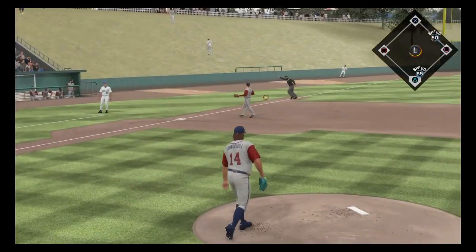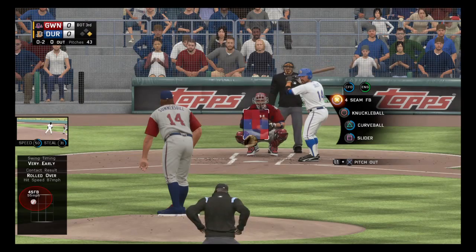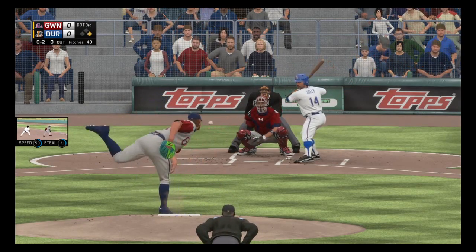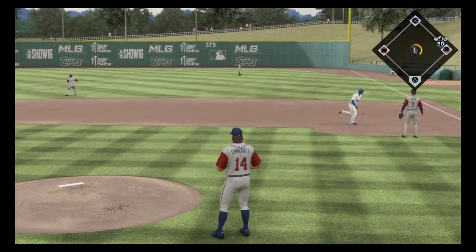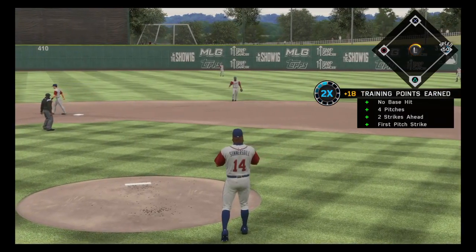Down the 3rd baseline, but a foul ball, and the count holds at 0-2. Nothing in 2 count, and the pitch. Hit the other way out toward right field. Rhodey will settle under it to make the play for the first out, as the runner will have to head back to first.